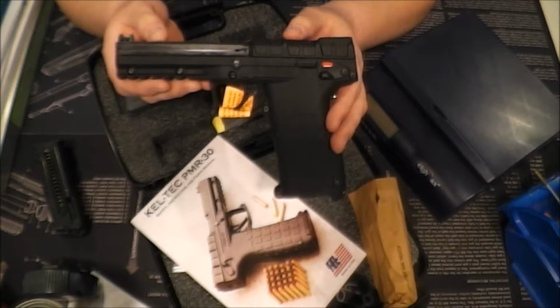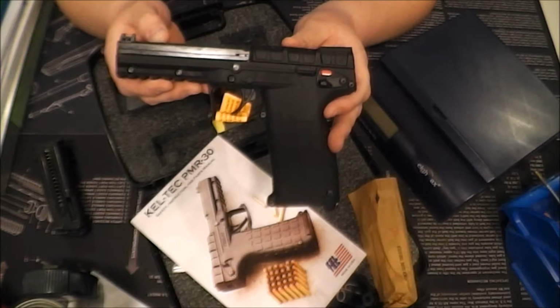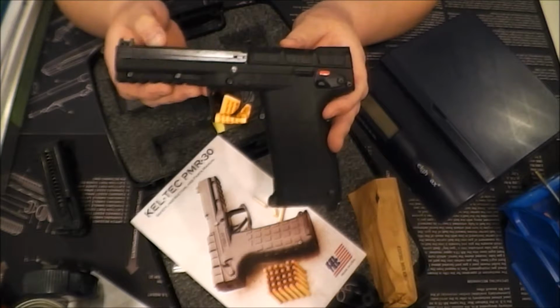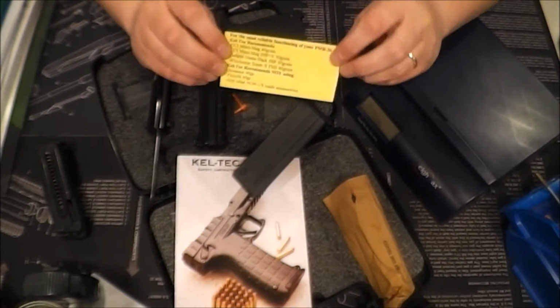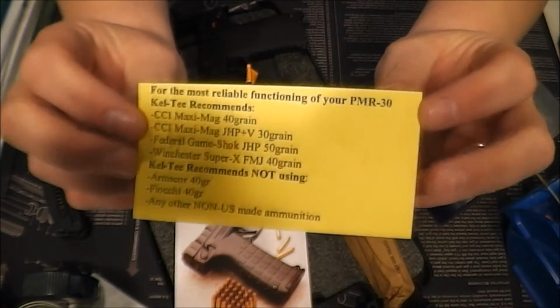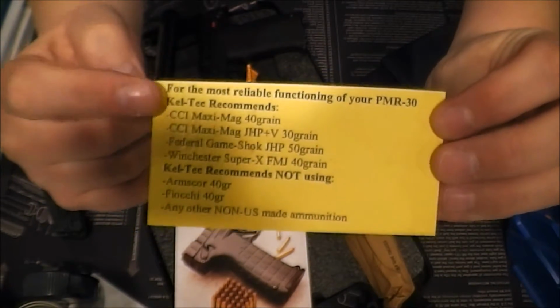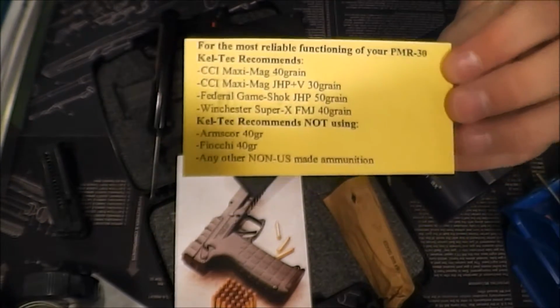So, you have to keep in mind that if you get a good deal on 22 mag bulk ammo, you might have a few stoppages, but it just gives you the opportunity to practice your weapon manipulation skills. I had a lot of questions from people about what the yellow card was in the bottom of the box, and it's actually a list of ammo that they recommend that you use, and then a few that they know they have trouble with.